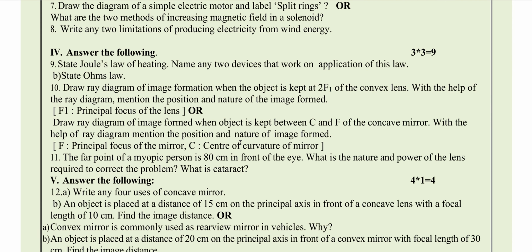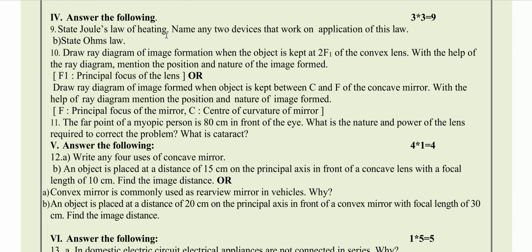Next question. State Joule's law of heating. I hope you know this. What is the Joule's law of heating? It states that heat produced in a resistor is, option 1, directly proportional to the square of the current for a given resistance; option 2, directly proportional to resistance for a given current; and option 3, directly proportional to the time for which the current flows through the resistor. This answer is there in the chapter electricity. I think it comes in the right hand page, first paragraph. If you open your textbook you will get it over there.